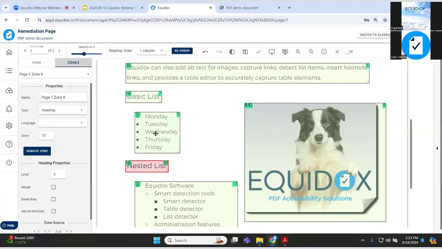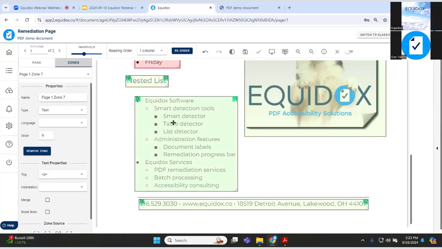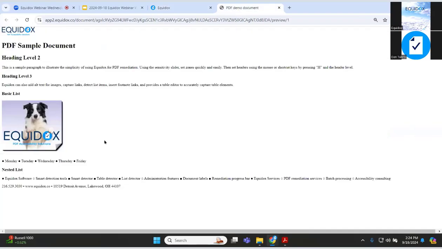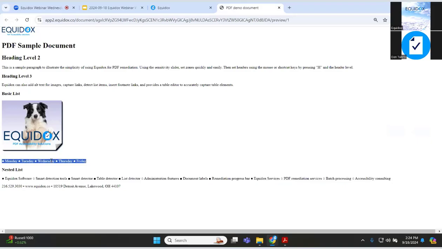We also have a couple of lists on this page. These lists right now are not tagged as lists, but you can understand that list structure is very important, because all of these list items have a relationship with each other and they are nested inside of another list item, which also has a relationship to the list item it is partnered with. So the structure of a list is critical. If you don't tag it as a list, it'll just read these elements as strange run-on sentences with no punctuation. So you can imagine the confusion that could cause.